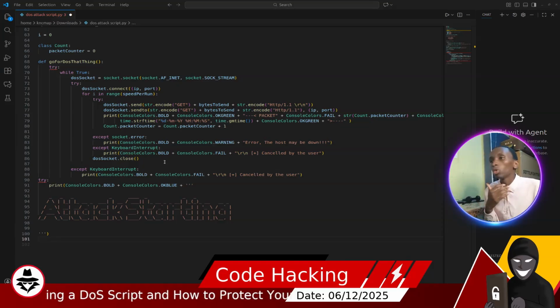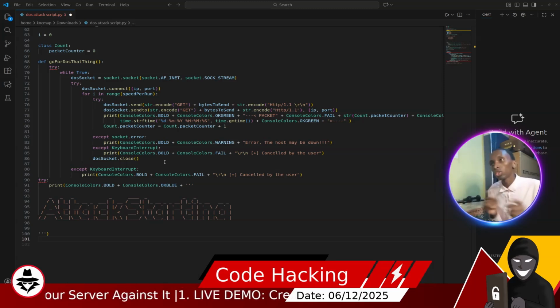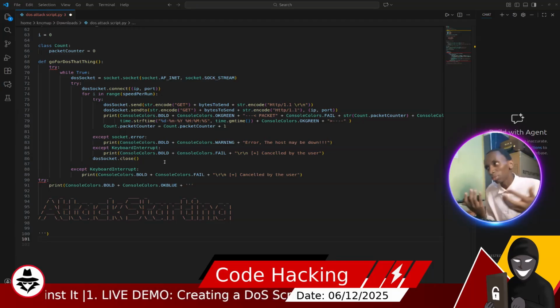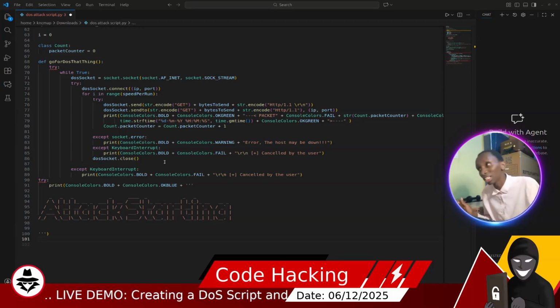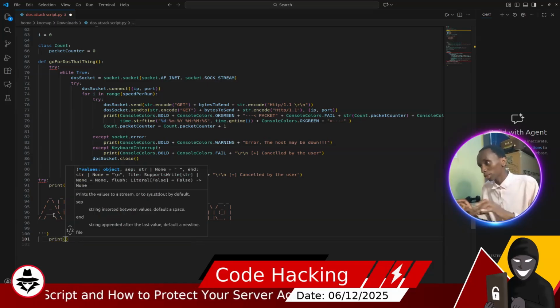So we shall now begin to write the code to show that the attack has begun, because what shall be displayed on the screen is that attack starting. Then we want to show the loading progress bar. How we do that, these are basic animations that we shall use, that is print and time, to create them. So we shall begin by printing. This one I shall do quite fast.